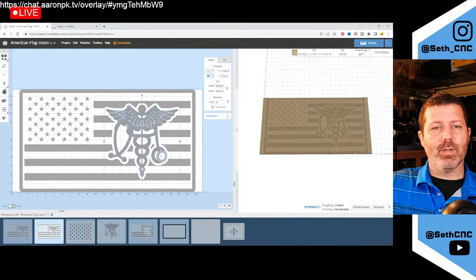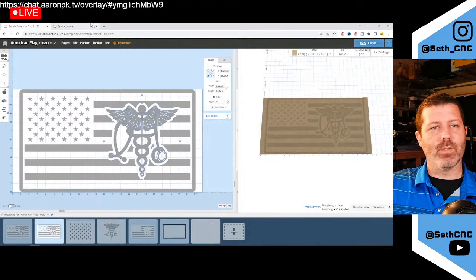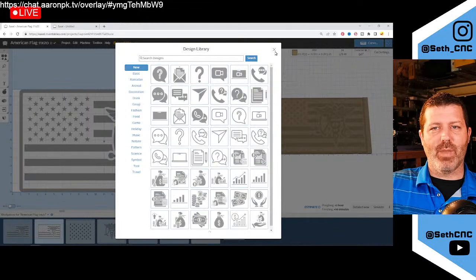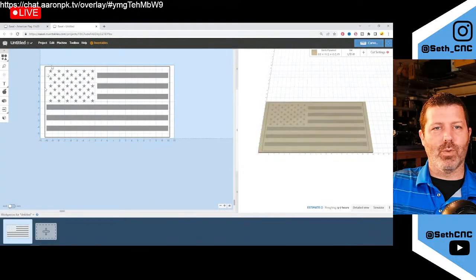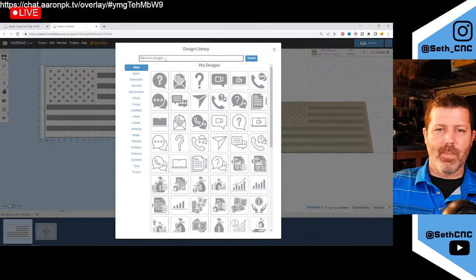So I'm going to go ahead and add this cicadas to it. For nurses, actually, I've already made this flag. Do you guys have any ideas for something else? I can go and pull another logo real quick if somebody suggests one. I'll either scroll through the Pro Design library and pick one out, or you can suggest one and I can see if I can rip it off of Wikipedia real quick. Yeah, let's just do that.